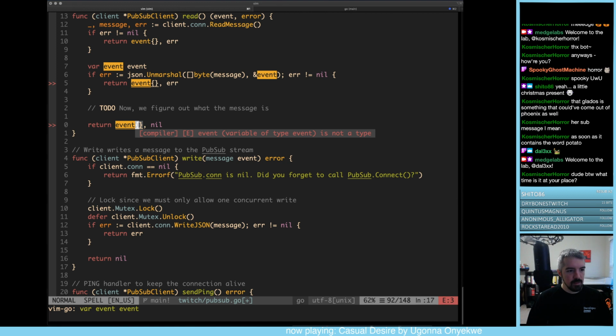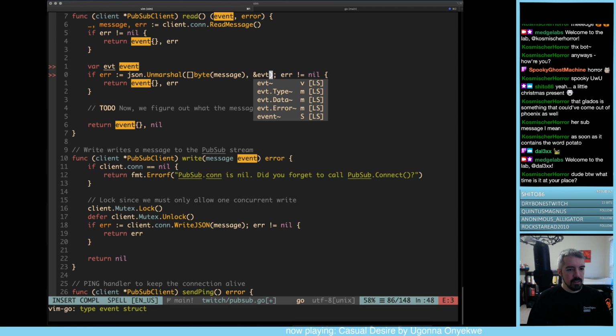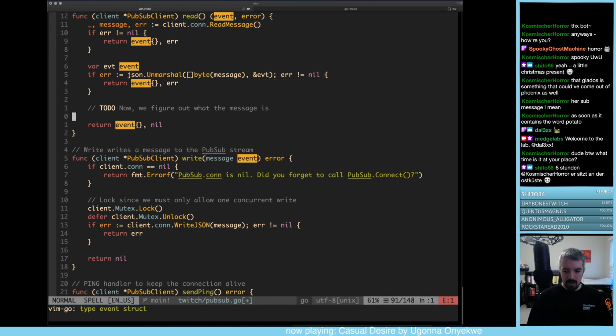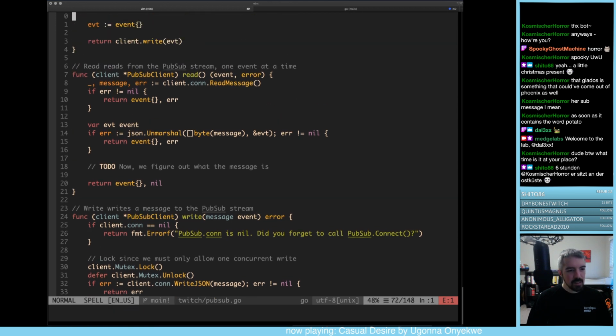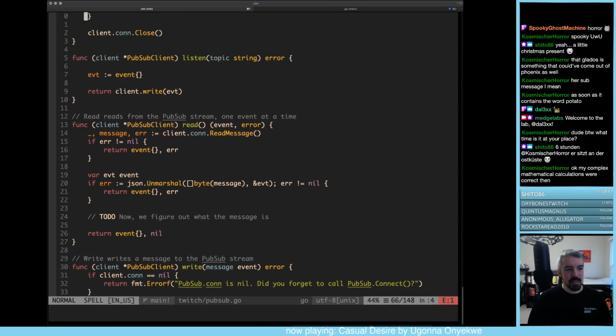Event, variable of type event. All right. Yeah, EVT, can't shadow like that. Boop, EVT. There we go. My complex mathematical calculations were correct. Complex mathematics is complex.